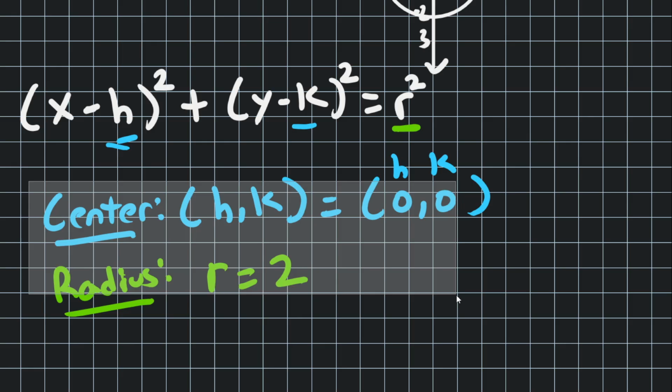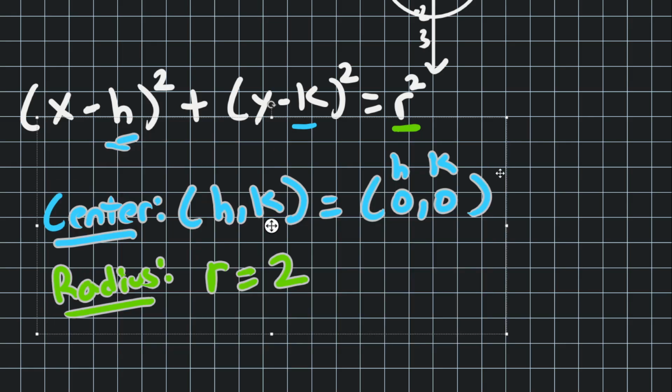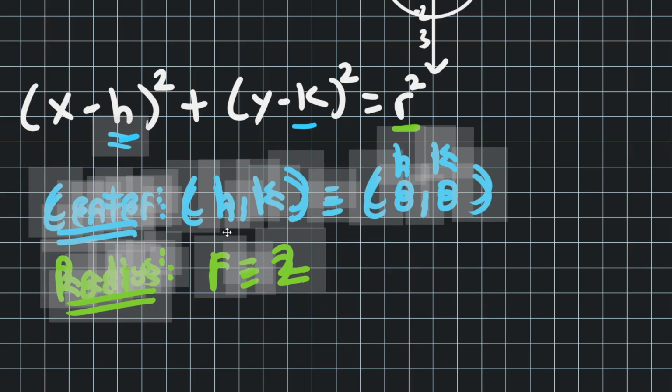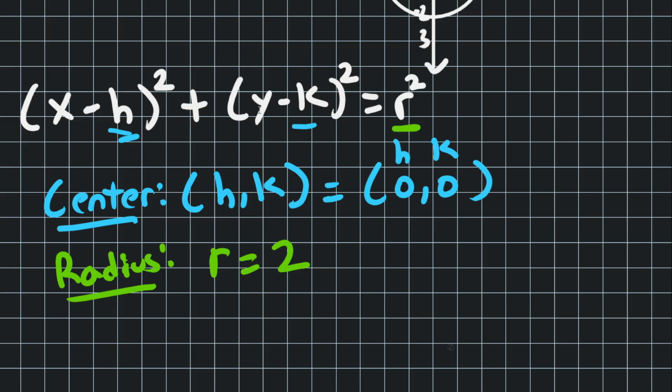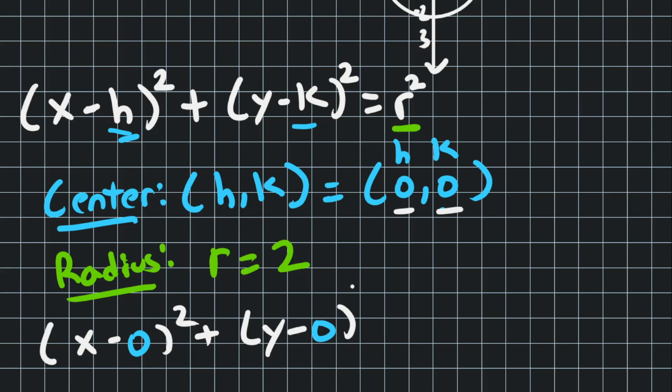Let's just go ahead and substitute it. So let's just move all of this up just a little bit. And here, let's move this up just a little bit. Okay, so let's go ahead and substitute it in this original equation. So x minus h, and what did we say h was? 0, so this is x minus 0 squared plus y minus, and we said k was also 0, so y minus 0 squared equals r squared. So we said r is 2, so that is 2 squared.